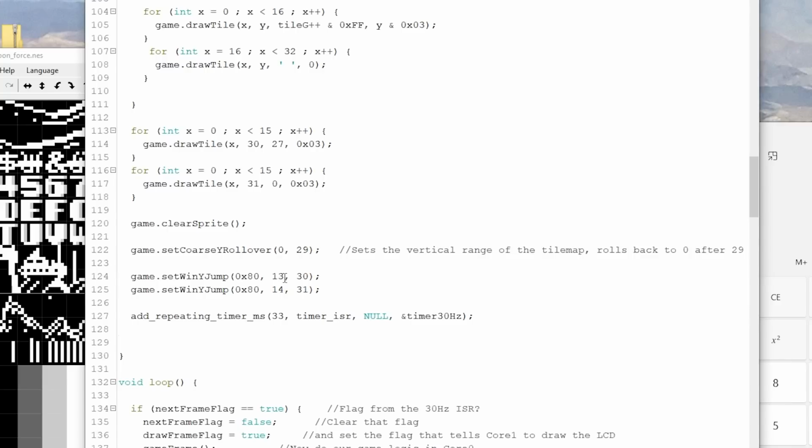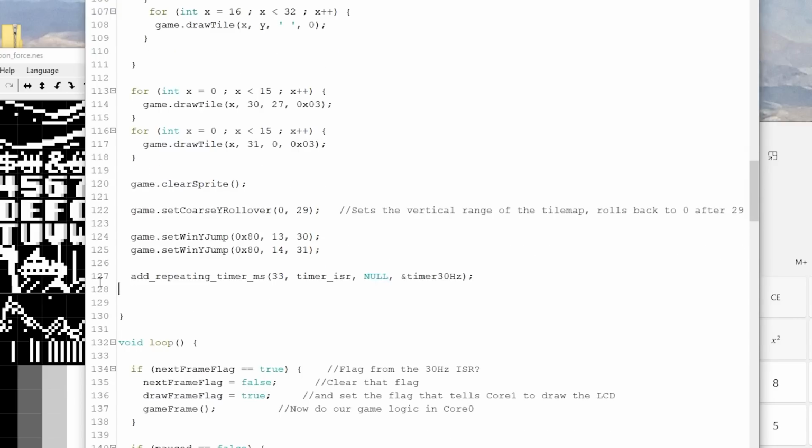Oh yeah, this screen is 240 by 240, but it's too hard to read text, so I made it 120 by 120. So it's like chunky pixels. It's 15 by 15 characters wide and tall. So basically you can say, okay, on lines 13 and 14, freeze the display and do not have it scroll. This repeating timer, this is actually the main game loop timer.